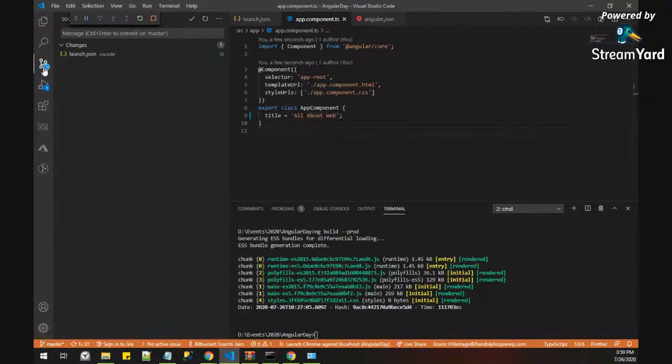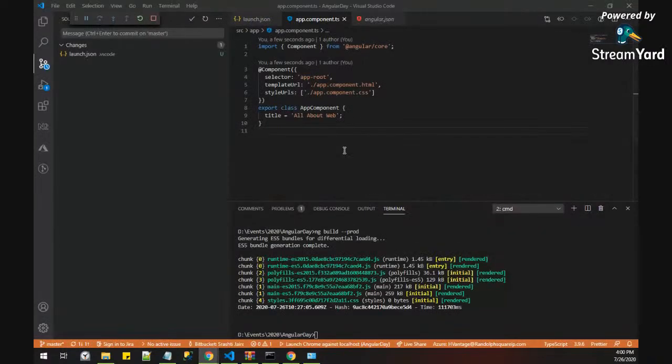So if I come over here and add it, I'm just pushing these changes to our GitHub repository. So change one, right? And I'll push it.